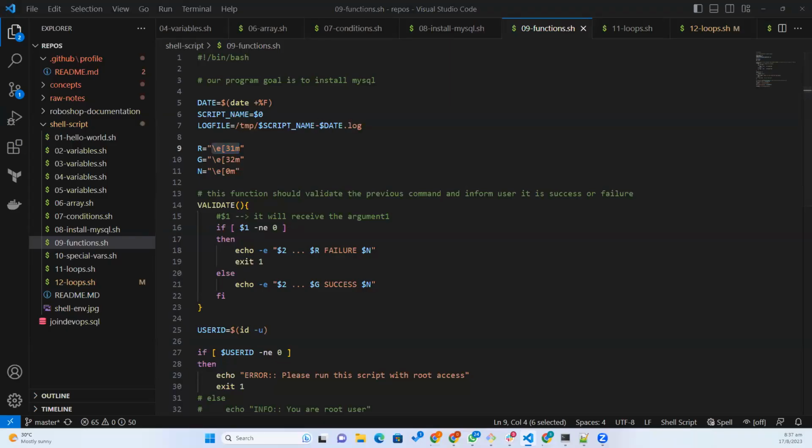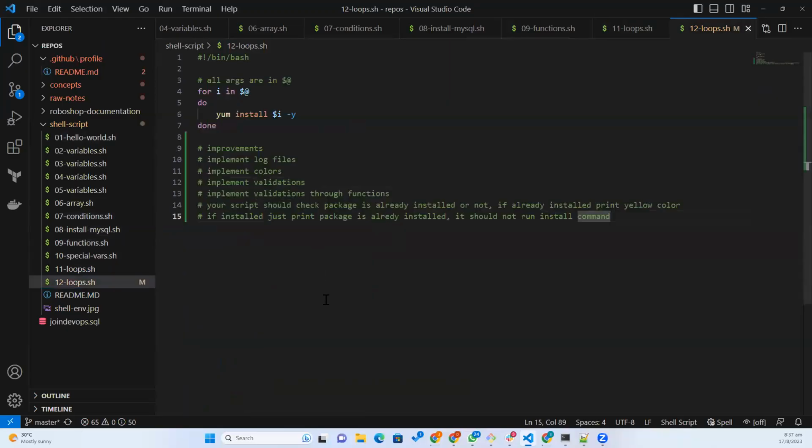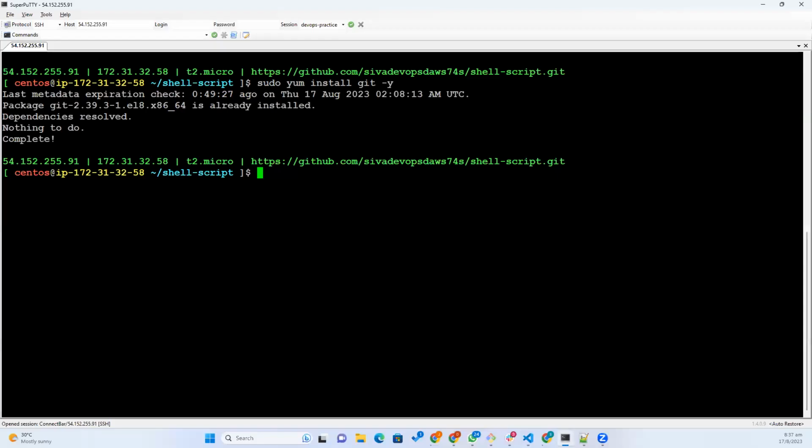Shiva, with respect to loops, can you go to the loops screen? The 12th one. So here, with dollar at the rate, it will take all the commands from here.